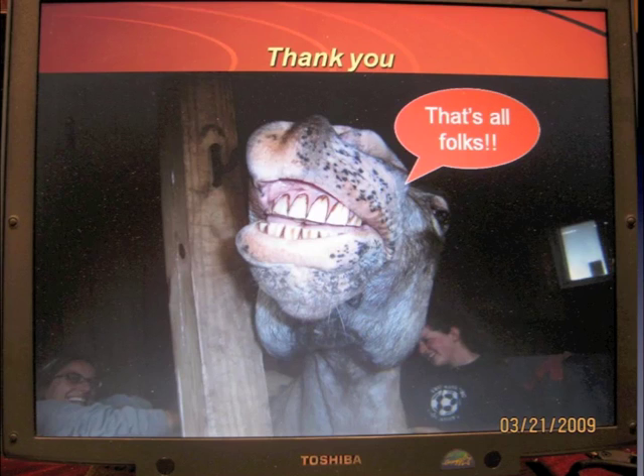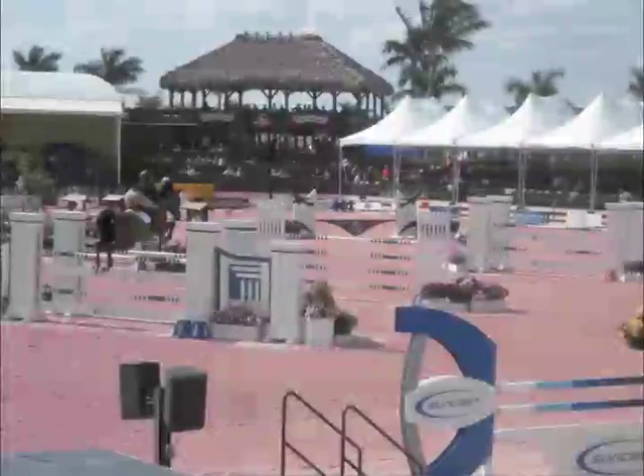We're coming to the end of our time. We'll take some questions. A question from a horse owner: what are the dominant breeds you're seeing as hunters and jumpers down in Wellington? Years ago thoroughbreds used to dominate, but that changed about 20 years ago. Now it's almost exclusively warmbloods — a lot of Dutch horses are very common. There are so many different combinations being bred in Europe, but the Dutch horses are probably the most numerous and they've done a wonderful job of breeding sport horses in Holland.